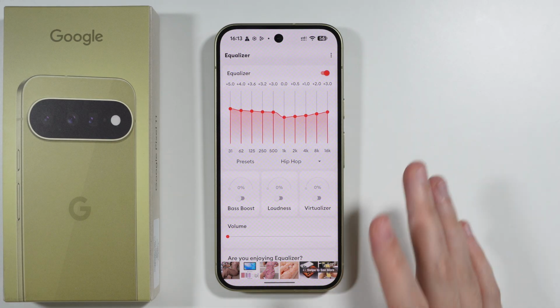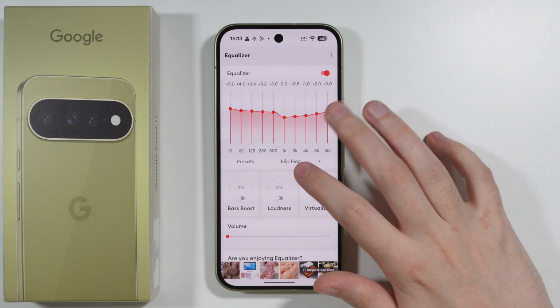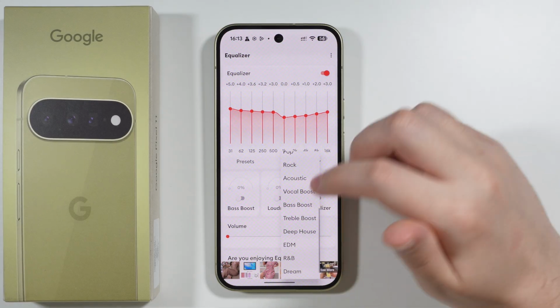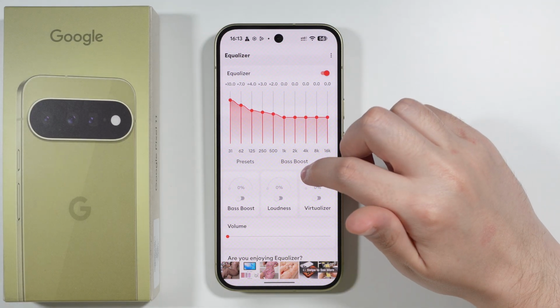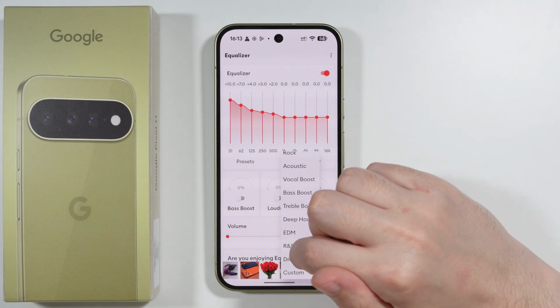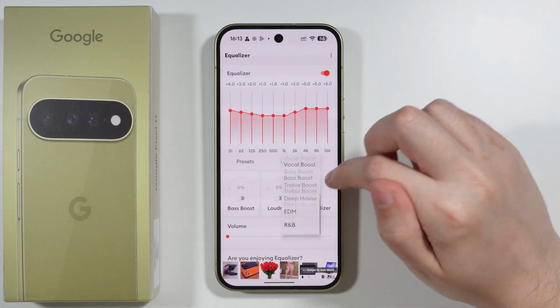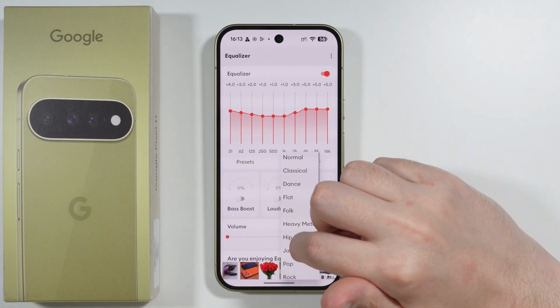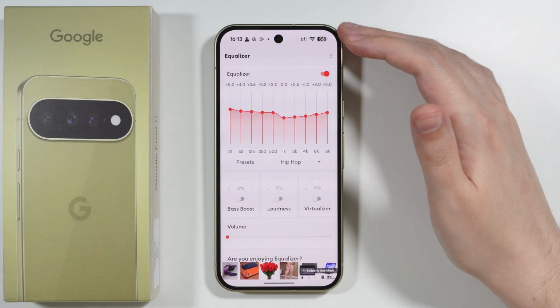So you can play your favorite songs, and then you can definitely hear a difference while switching between all of these different EQ presets. So then you can find the perfect one for you. Everyone has different preferences, so I'm not going to recommend anything specific over here. Just find your favorite one over here.